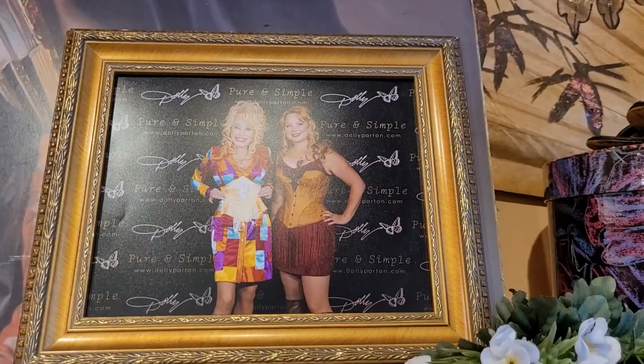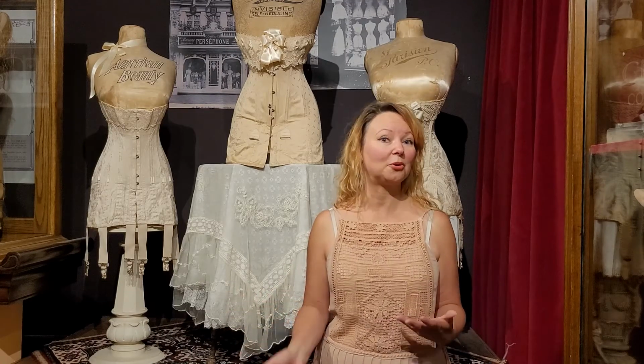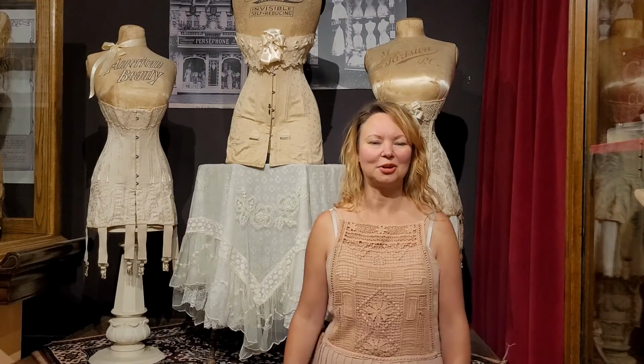So I was told at a young age that Dolly Parton wore corsets to achieve her wild hourglass figure. I became a little bit obsessed with it and asked all the women in my family what a corset was, what it did, and nobody could actually give me the answer, other than it made your waist smaller, and not the reasons why women wore them and why they were so popular and what they looked like and all of those burning questions.